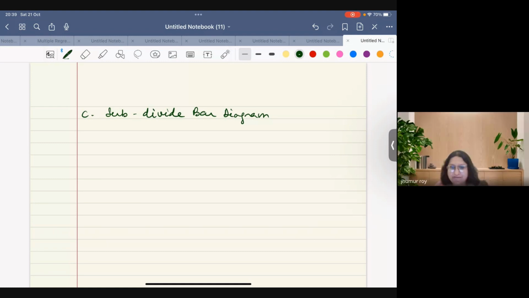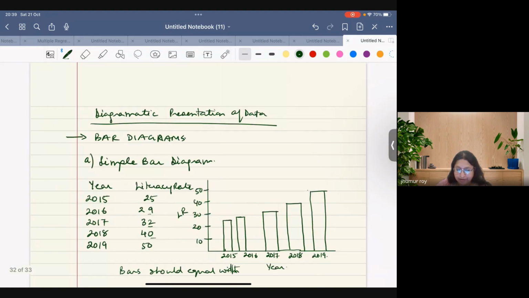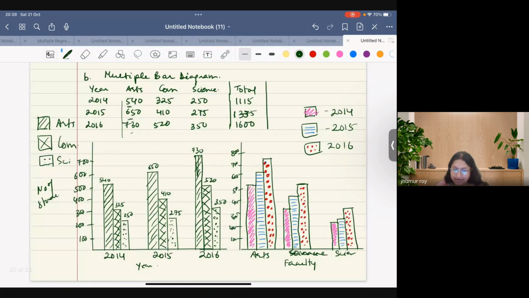Okay. Yeah, fine. So you might get a table like this, and you might be asked to evaluate what is given in the table. What is the percentage, for example, in this question? You can get a question like that, and you might be asked how many students are there in arts in the year 2015 from this chart.